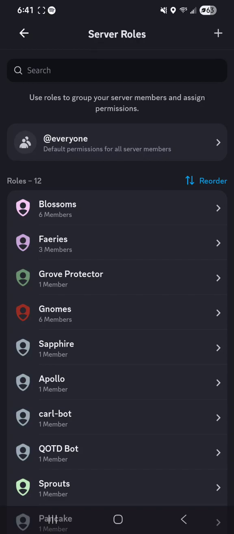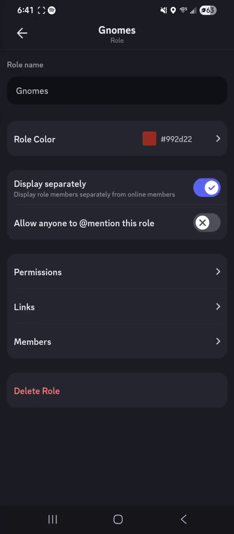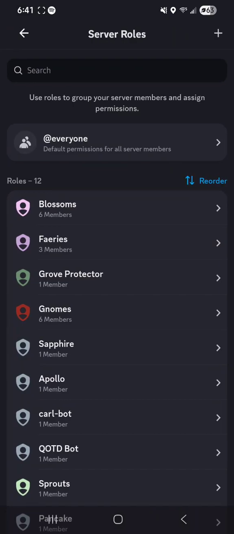So the first one we have is going to be gnomes. So gnomes, these are bots. So bots are just people, or not really people. They're just things that can help run the server a little bit more smoothly. So like, for example, and I'll show you guys where that is later, we have a bot that specifically helps with playing music in one of our channels. So they just make that run a little bit more smoothly.